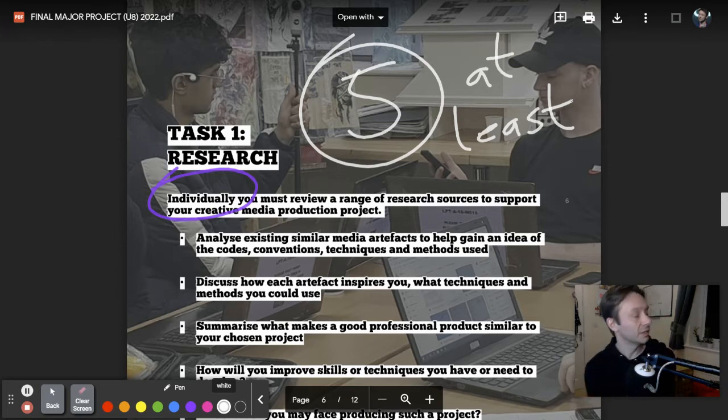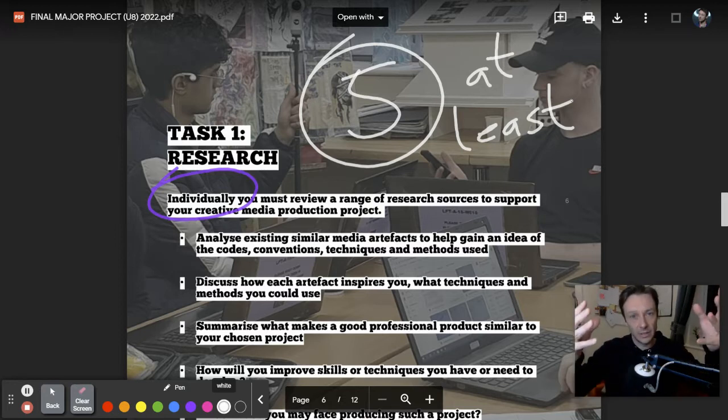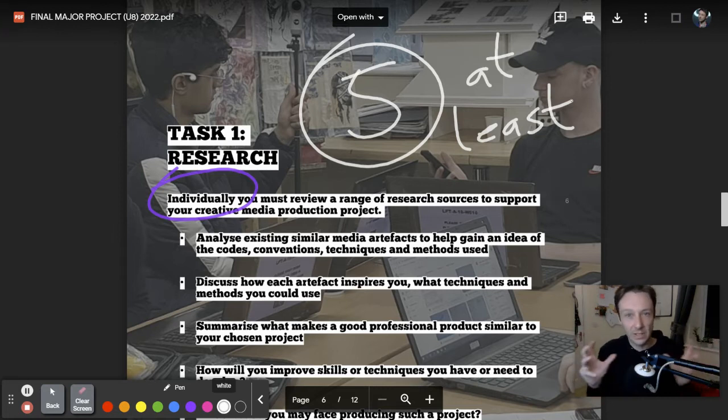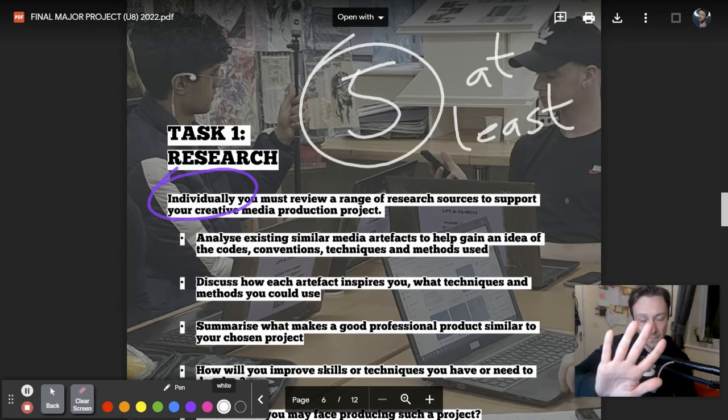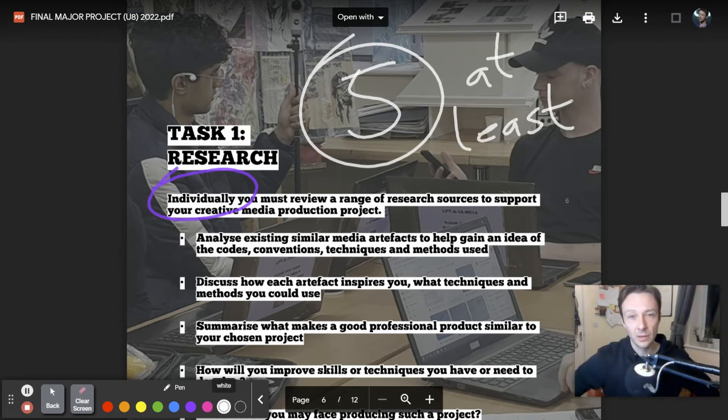We had somebody in the past look at 5 different songs from 5 different artists in the same genre. So long as it relates to your FMP, so long as it inspires your idea, so long as it shows that you're discovering, foraging, and then extracting ideas from 5 different sources and then putting that into your FMP, that's great.